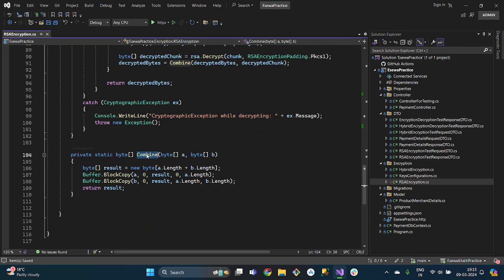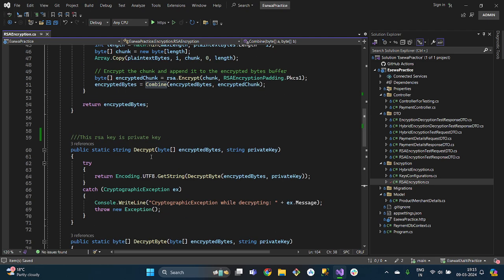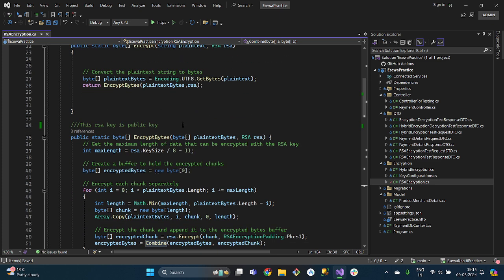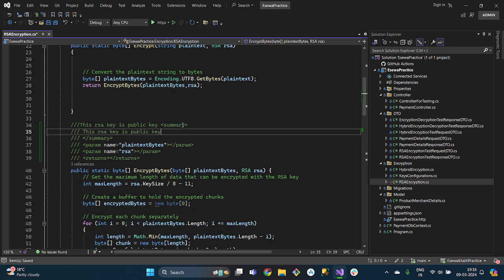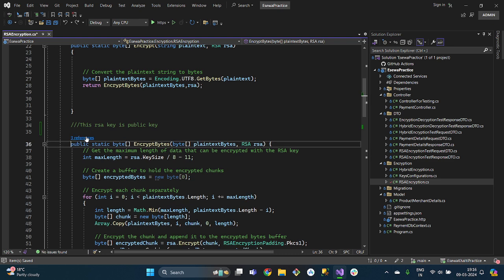It's a simple thing, and the combine step exists because I've used chunking. Using RSA, we should not encrypt or decrypt a large amount of data, but for this demonstration I have used chunking to encrypt and decrypt. Chunking was used because there is large data.